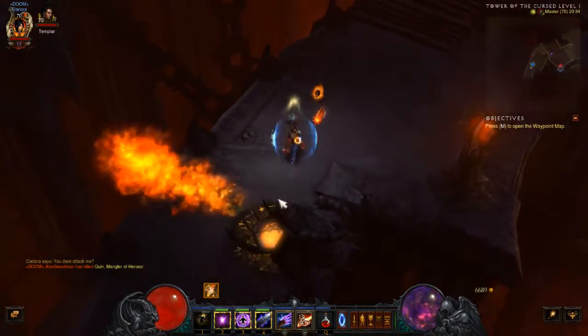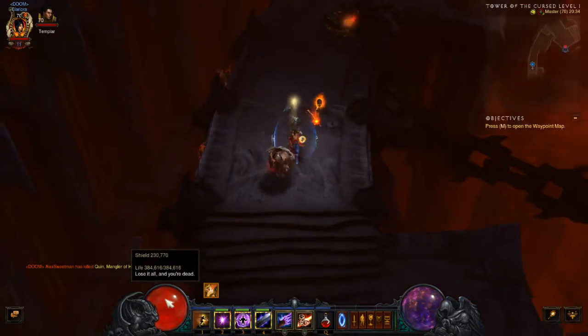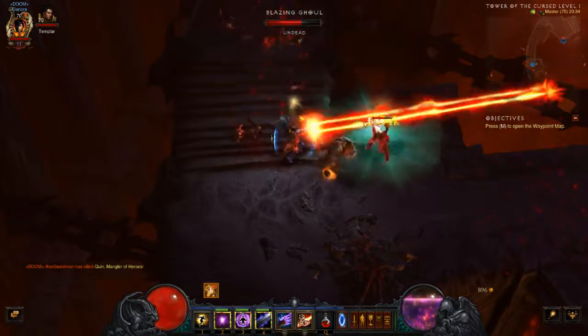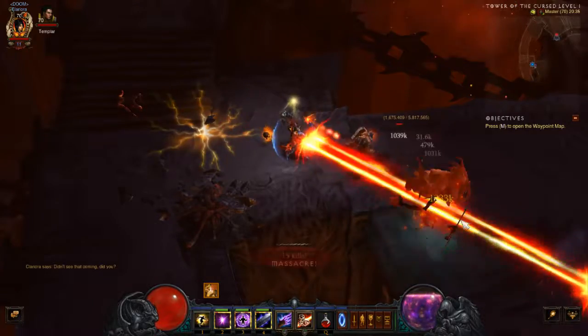Soul Smasher doing its job quite well there. Right, our shield, oh yeah, massive shield, 230,000. But of course we are on level 70 now, so didn't see that coming, did you? Everything scales up massively.